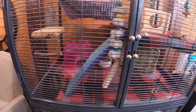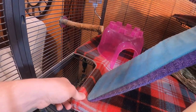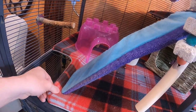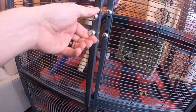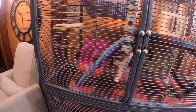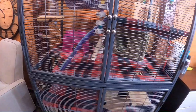Stay on top of it a couple times a week. Make sure you're changing out this fleece — wash it in cold water. I highly recommend using fleece; it makes life so much easier. You just throw it in the washer on cold water and you're done. Wipe your shelves — you can use a little vinegar and water solution for those. And I just use a shop vacuum for the poop pellets.